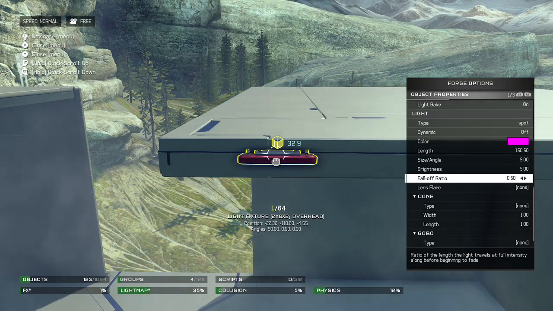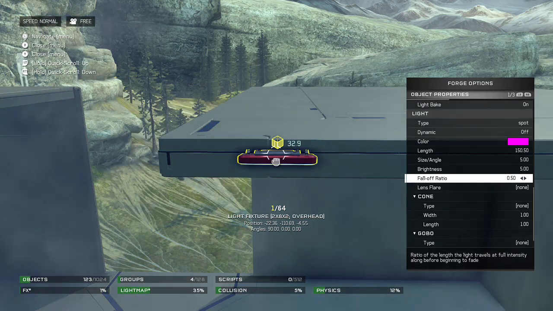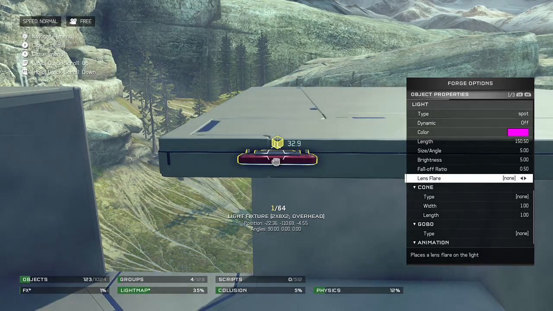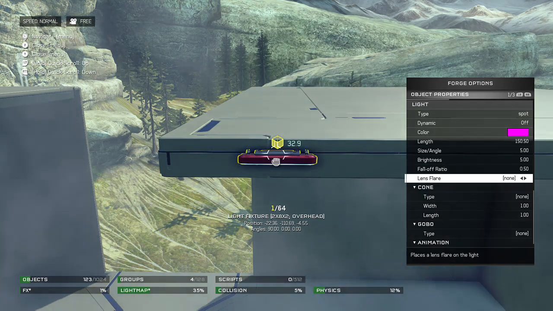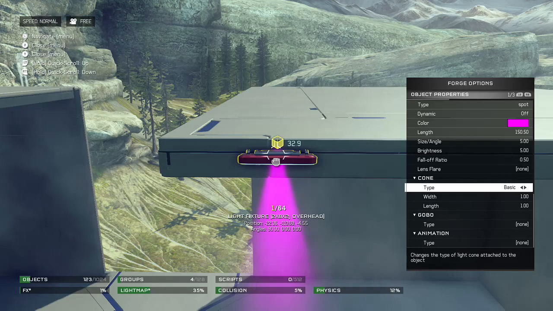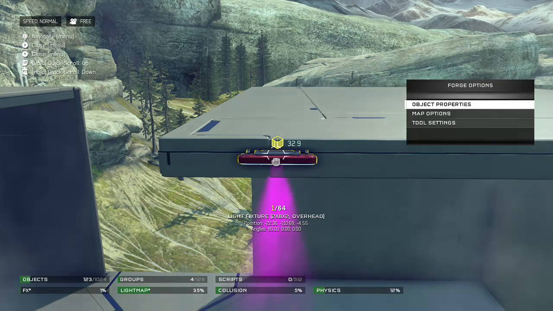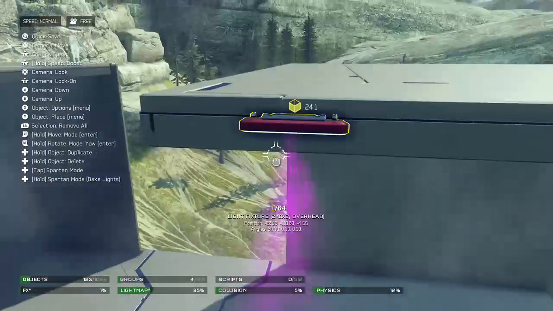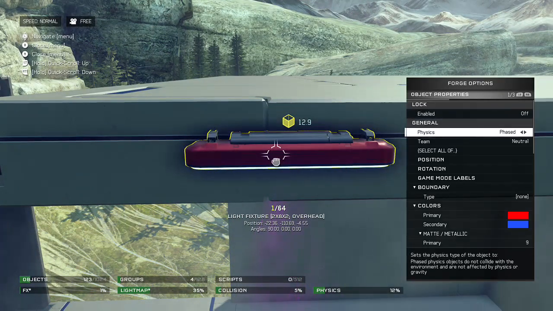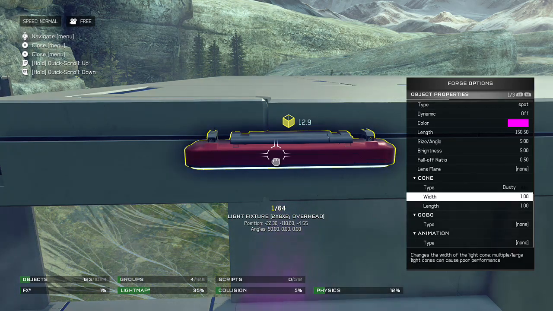Size, angle, the brightness of the light is pretty self-explanatory. The fall-off ratio is the amount of dimness that comes off the light. You can change the lens flare. If you want to get all crazy on it, go with some lens flare, but that could be bothersome to some people, especially if you're putting it in a place where it would be in their eyes. You can change the type of light that's coming out of it: basic, cloudy, reversed, dusty. That basically just makes it so you can see the beam go down from the light itself, which again is just aesthetics, and I don't think that costs your light map anything, so that's cool.